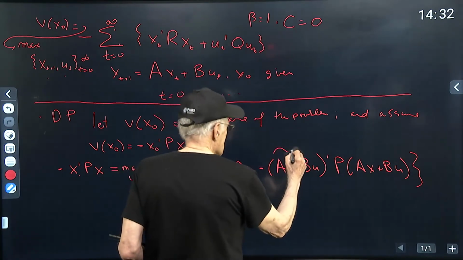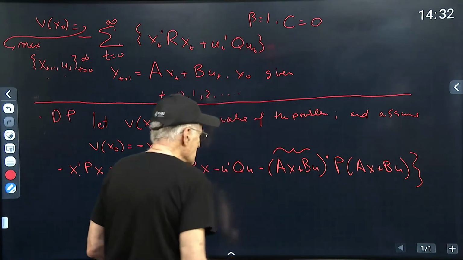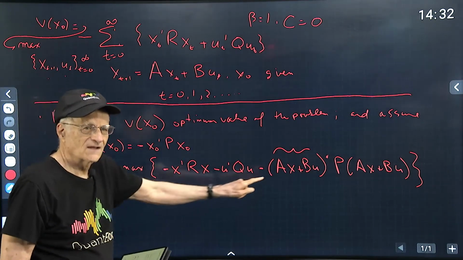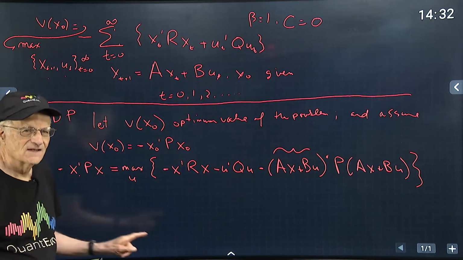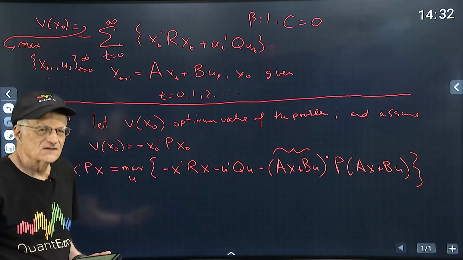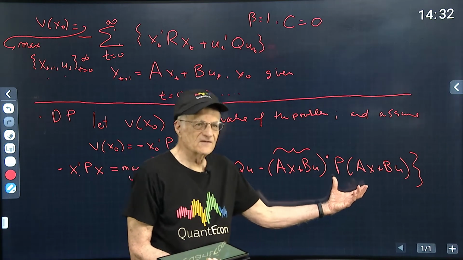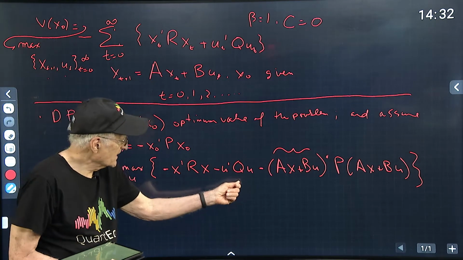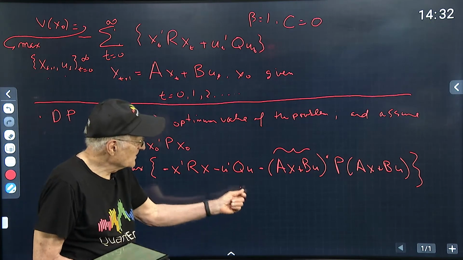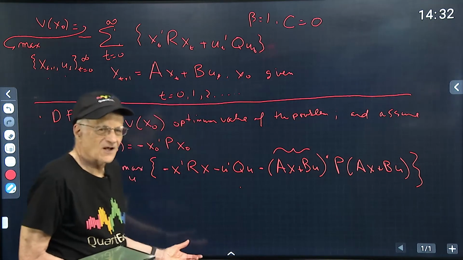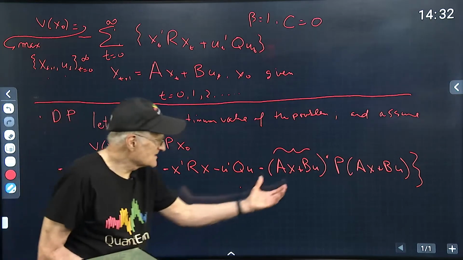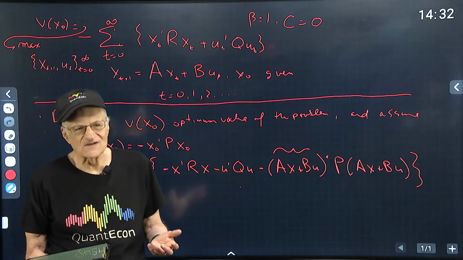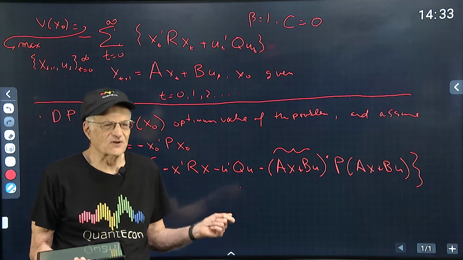Now, that's a transpose. What this is, that's tomorrow's value of x, because all I'm substituting in is this equation right here. So x is today's x. Ax plus bu is tomorrow's x. So this is tomorrow's value function. What I'm doing is choosing my control, realizing that when I choose my control, it costs me this, but it gets me this tomorrow. So I've broken the problem into today and then tomorrow. Tomorrow I'm going to be in the same situation I am today, but just with a different state. Instead of x, I'm going to be in the state ax plus bu tomorrow.